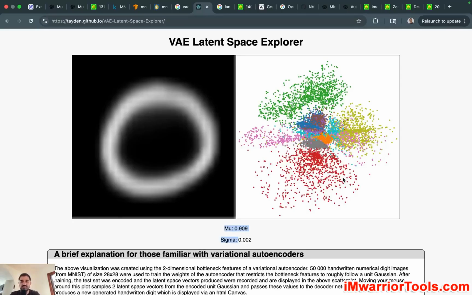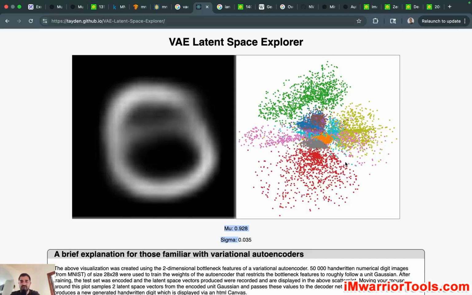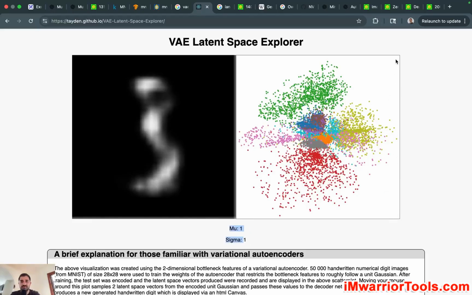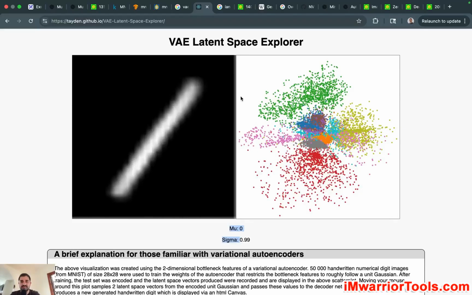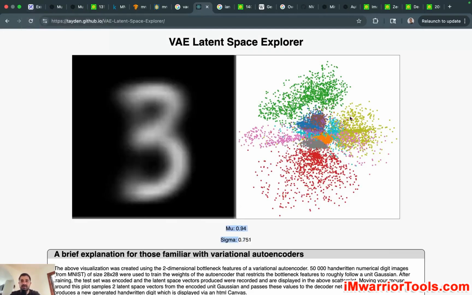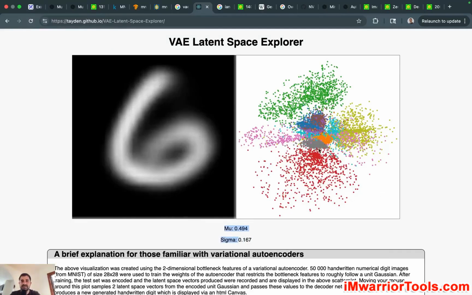And here on the right, you can see the actual image if you sample from here. And you can see if you are somewhere in between, this can be a little bit confusing, like between 8, 6, 5. And if you're here, it's very off, if you are too far from the center of this space. But anyway, this is VAEs, and you see how an encoder can learn a latent space, and then this latent space can be used to sample new data points from it.